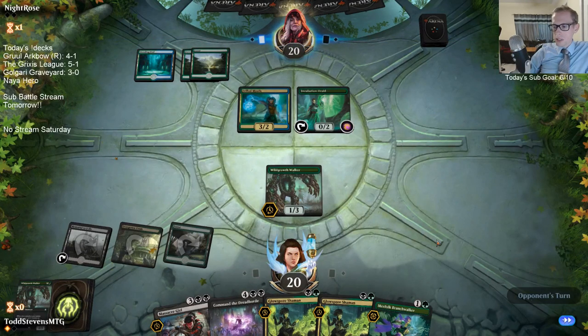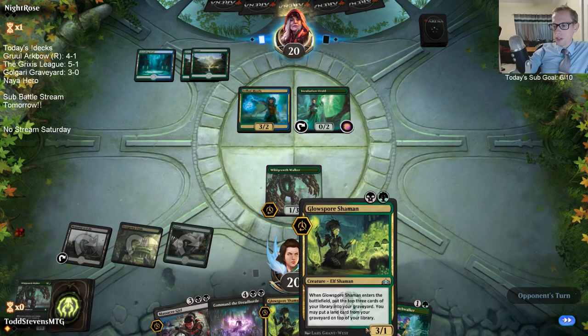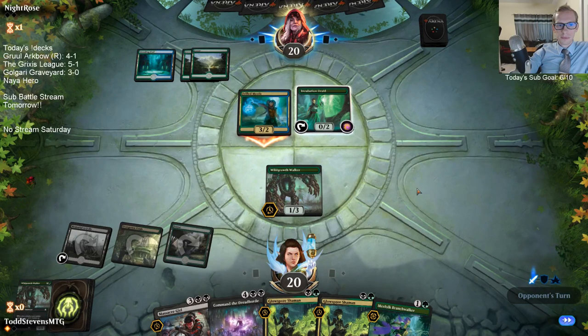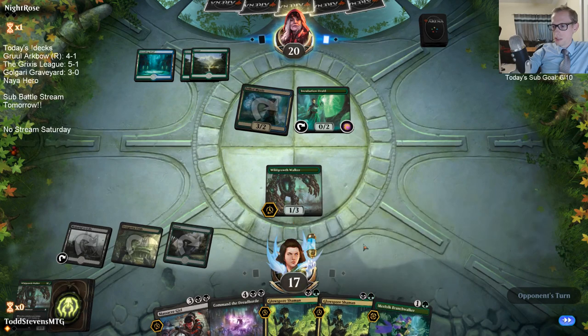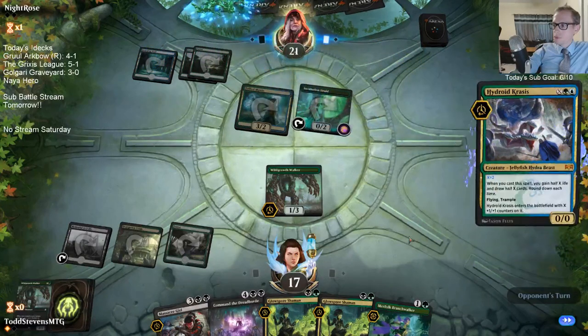So I really hope we draw a land here so we can go Glowspore plus Merfolk Branchwalker. Glowspore is a pretty sweet combo with the Explore creatures too, because you mill over three cards, put a land back on top, and then you play your Explore creature and grab that land, so you make sure you draw a card. And that's kind of cool. Of course, we need to actually draw this fourth land, and then we will definitely have the fifth land after that.